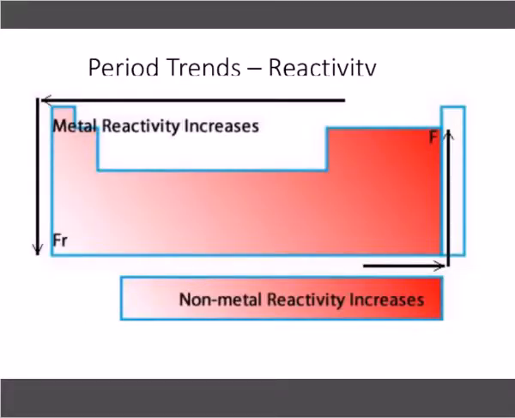So if we take a look at this graphic, metal reactivity increases to the left and down. So francium is going to be your most reactive metal. And then fluorine over here is going to be the most reactive nonmetal. Opposites. Remember, there's patterns. This whole unit is all about patterns and being able to see them with the periodic table. So if I ask you, what's the most reactive metal family? The alkali metals. What's the most reactive nonmetal family? The halogens, not the noble gases.